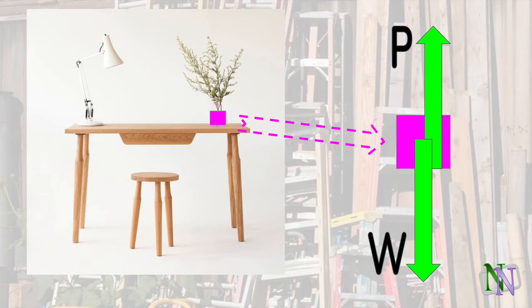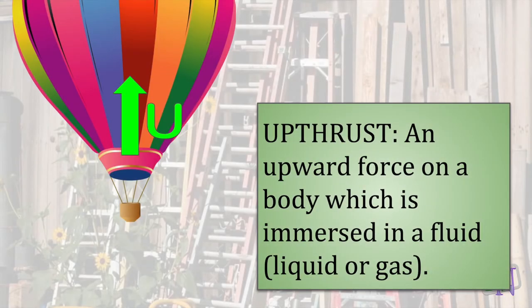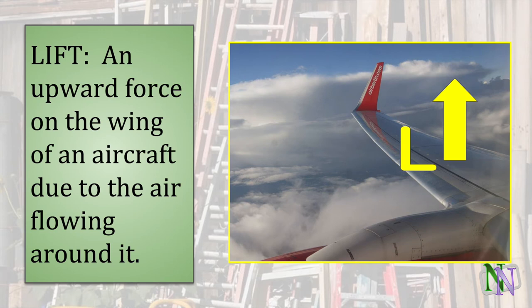There are other types of forces that may occur in free body diagrams. Tension is the force that pulls in both directions along an object which is being stretched. A squashed object experiences a compression force. When a body is inside a fluid, such as a balloon in air or a fish underwater, it experiences a force pushing it upwards, opposing gravity. This force is called upthrust. The force which pushes upwards to keep flying objects in the air is called lift. It is caused by air moving over the surfaces of the object.